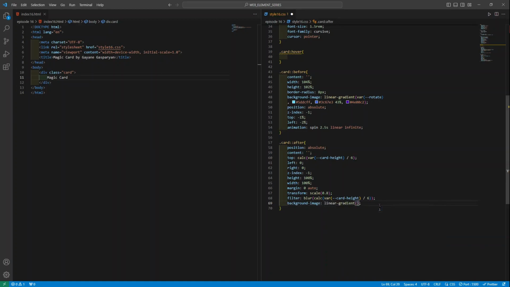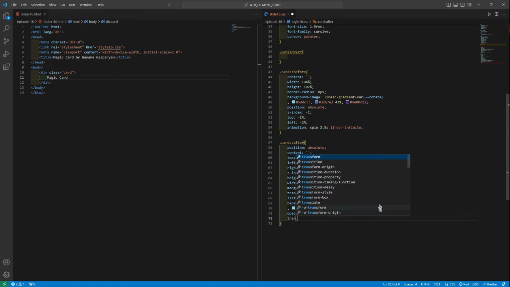So linear gradient and paste. So now comes opacity. So we want the opacity to be at 1.